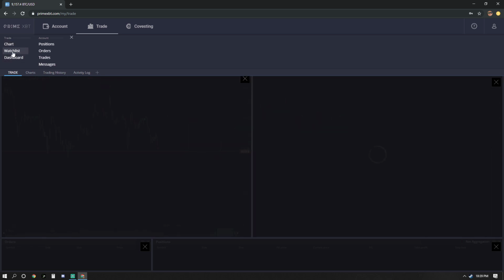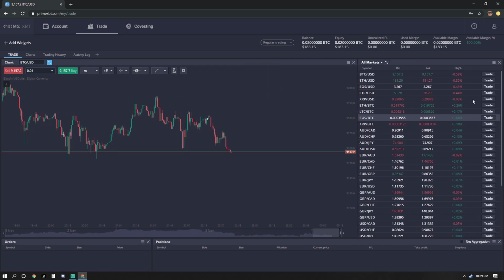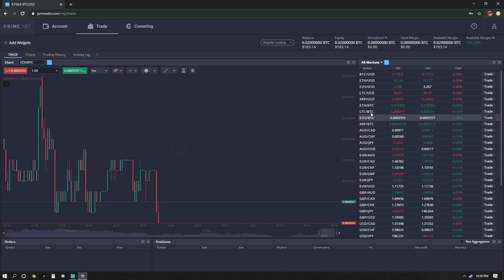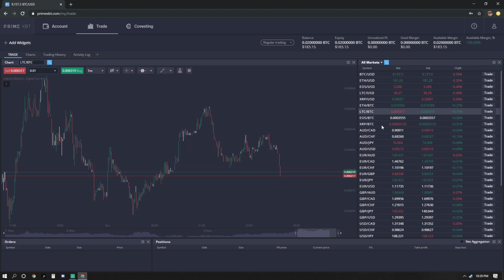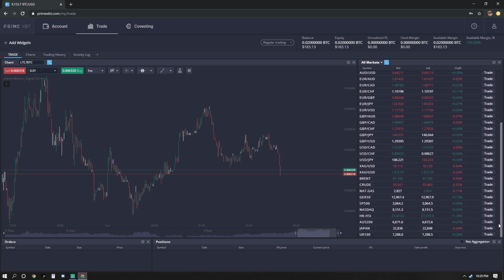Dashboard, watch list. So the watch list is going to have all the markets. You can click on here to trade them, but if you click this little link widget, it's going to link this widget to the chart. So then all you have to do is just click on, oh shit, what was that? Okay, that looked a lot worse than it was. So you've got all your crypto up here. Then you got a bunch of currency pairs. Then you've got gold, silver, crude, natural gas, S&P 500, Nasdaq. I don't even know what this shit is down here.